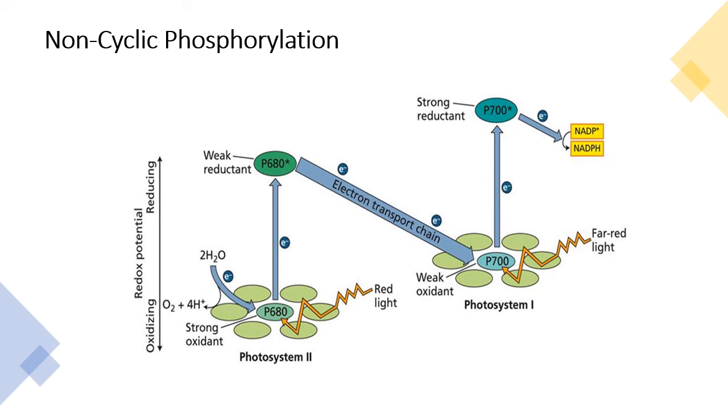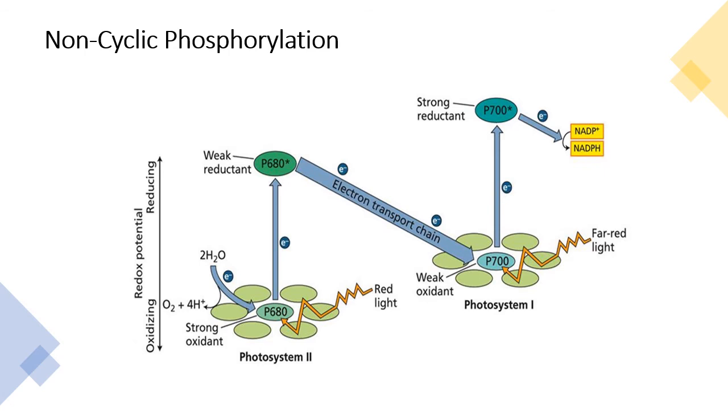In non-cyclic phosphorylation, things are a little bit more complicated and also very interesting, but not that complicated that you can't get it. Oh, I was wrong. Photosystem 2 is P680 and photosystem 1 is P700. That was a mistake I made on the previous slide. Sorry, I mixed that up. So please bear in mind that photosystem 2 is P680, photosystem 1 is P700. Not that you're often asked questions about this, but it's just important to get the right information out there.